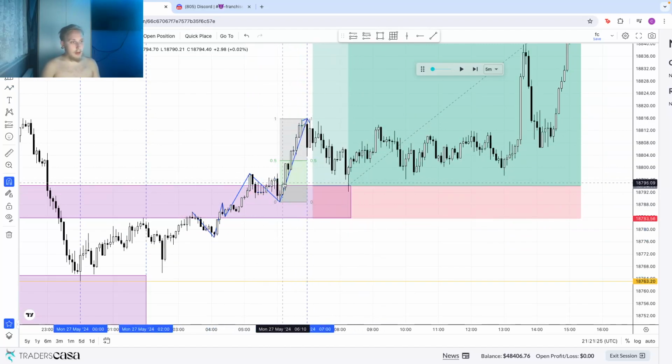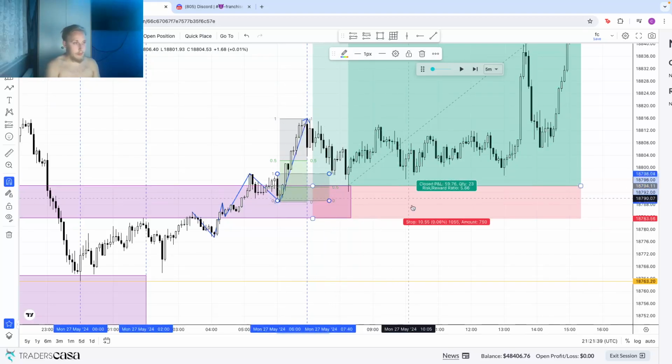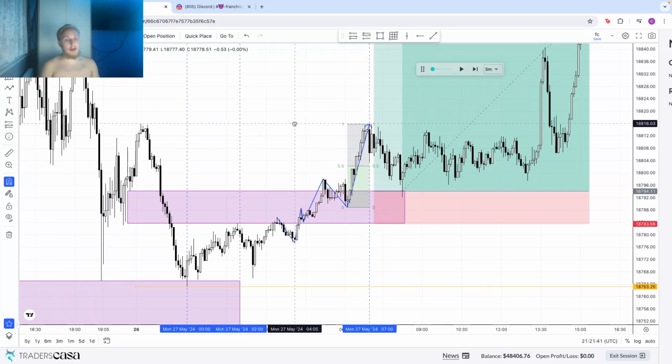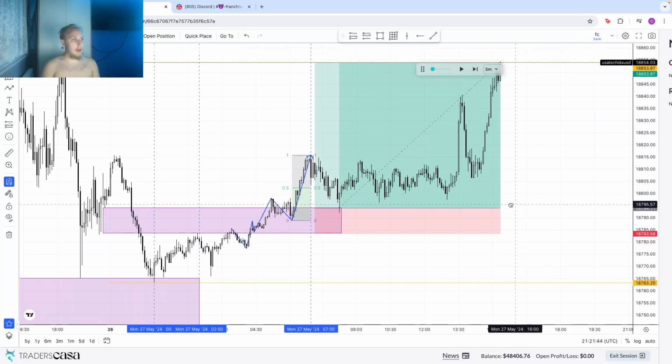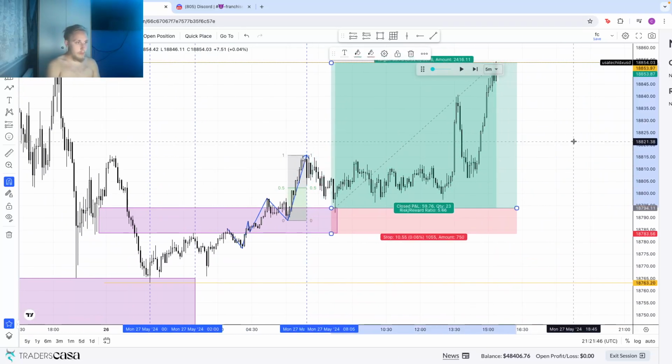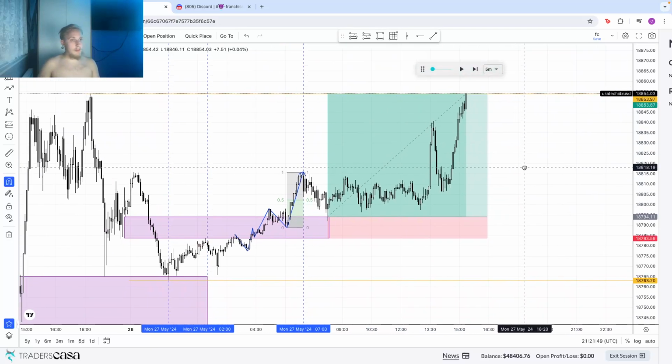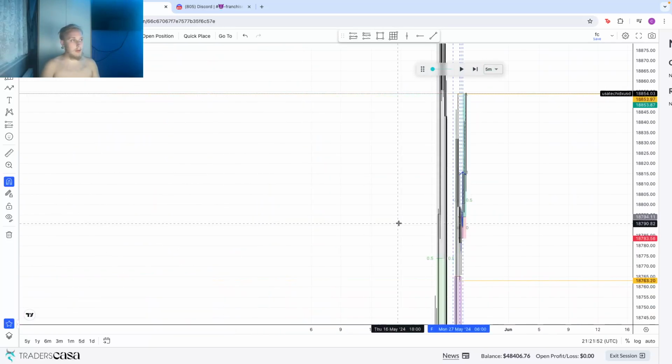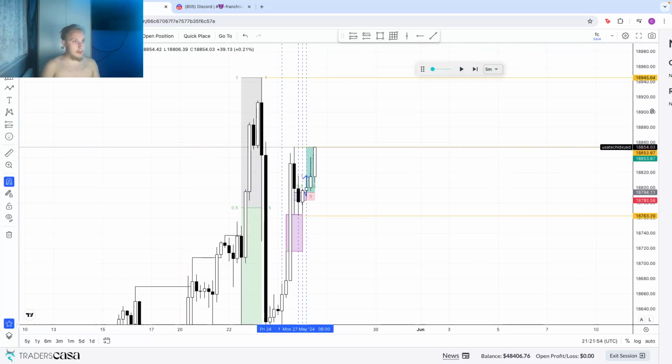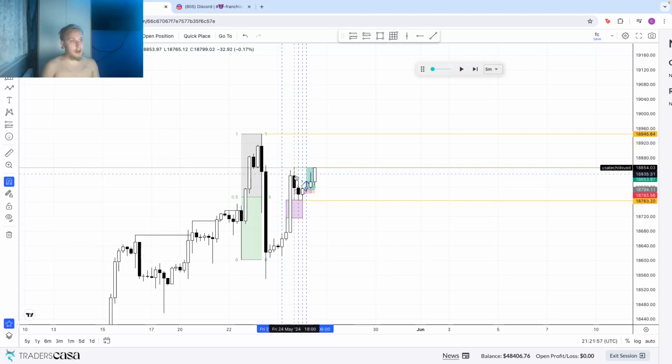Now we could have set entries on a fair value gap or this order block, or 50% of this order block, like that. But for me, if we've got a high time frame PD array, might as well use it. So we literally got our entries, bish, bash, bosh. First target hit, the 4-hour time frame. We're in this dealing range. This is the first major high inside of premium. This is our major target.